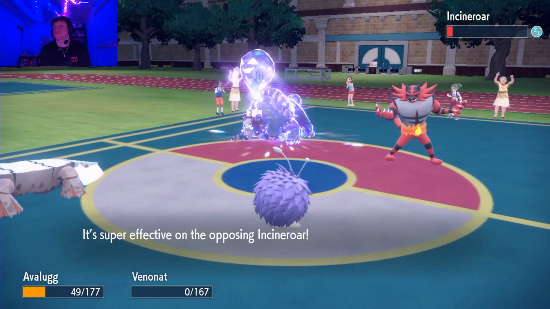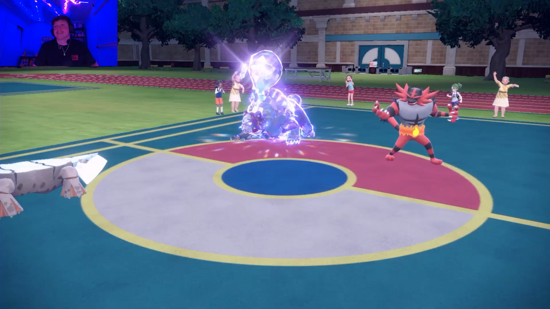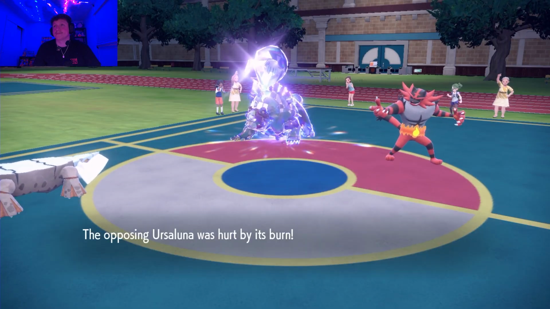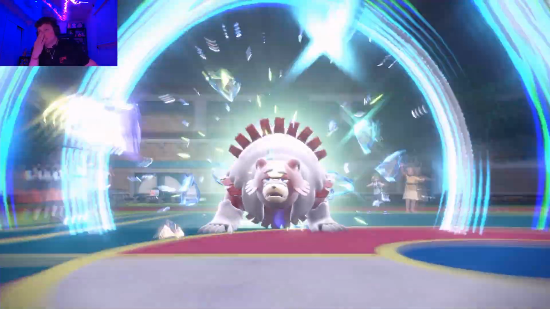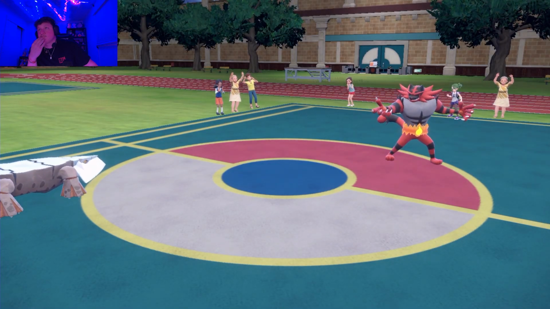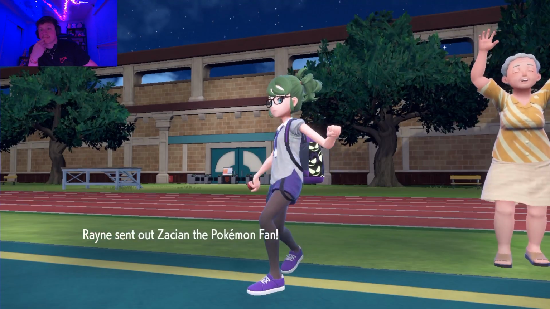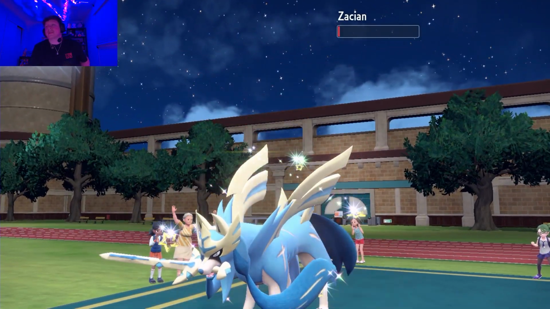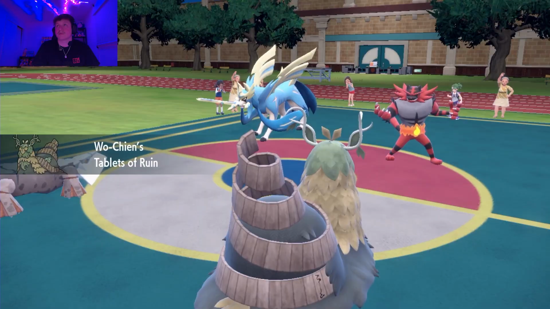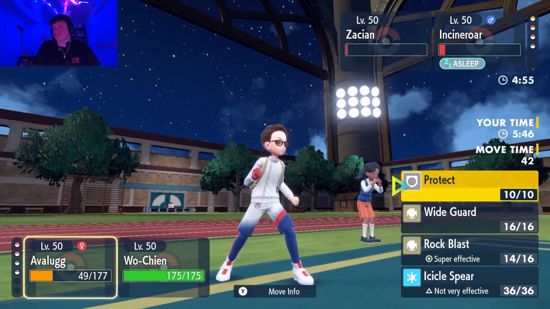We have 30, but we don't need 30. And they actually just helped me take out their own Incineroar. That's perfect. They helped me take out their own Incineroar right here. Burn is gonna get rid of the Ursaluna here. Perfect. And I think we have one last turn of Trick Room left. And there's really not much they can do up against my Wo-Chien. There's not much damage output they have. Maybe Zacian. That thing is just one breath away from dying. Yeah, this is the last turn of Trick Room.